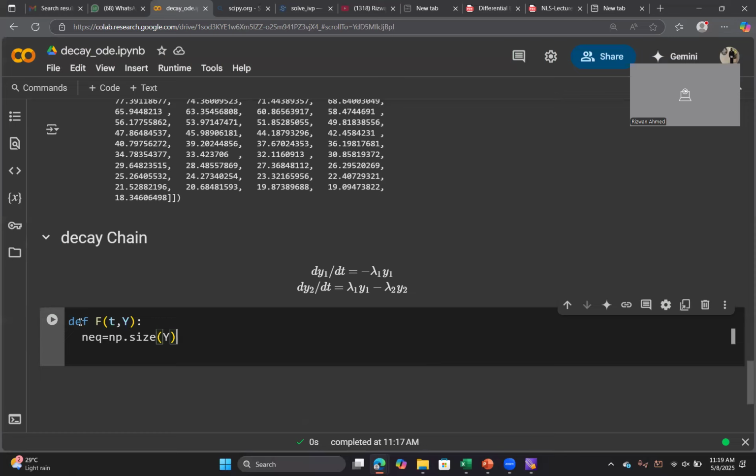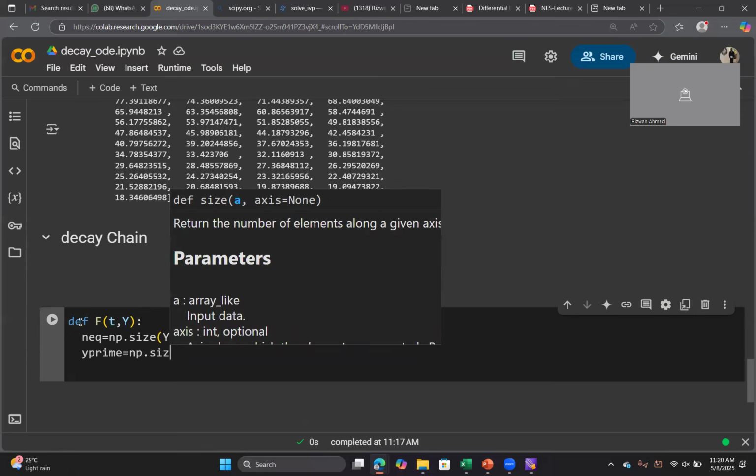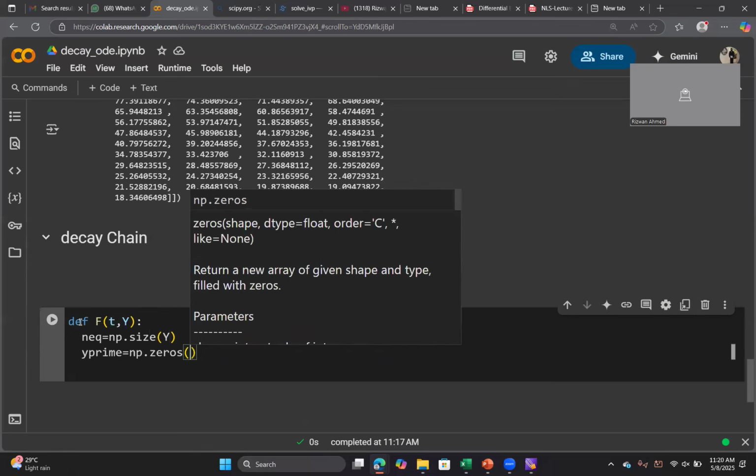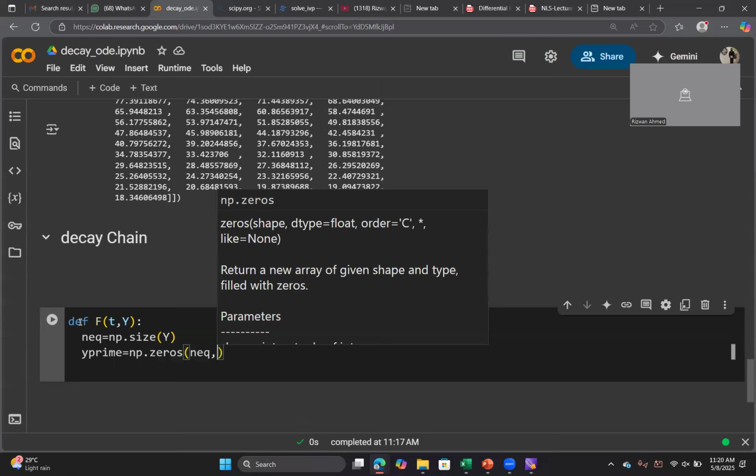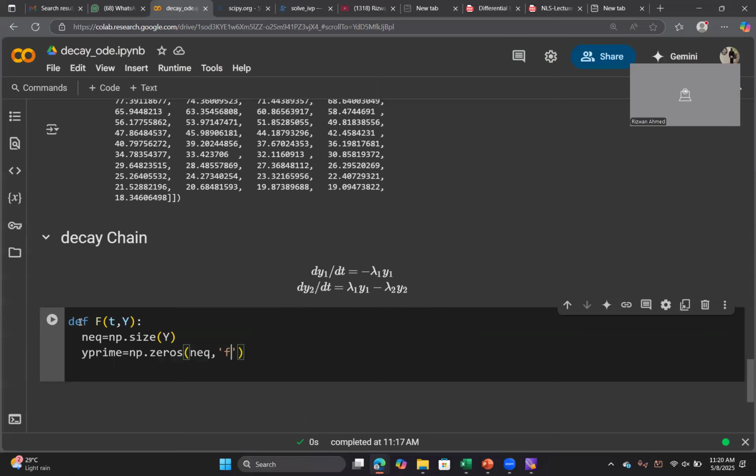So if there are 2 variables in y, its size will be 2. So here I'm going to write the next one. Okay. So I define a vector y prime. So numpy zeros, and the size is for number of equations and of type float.